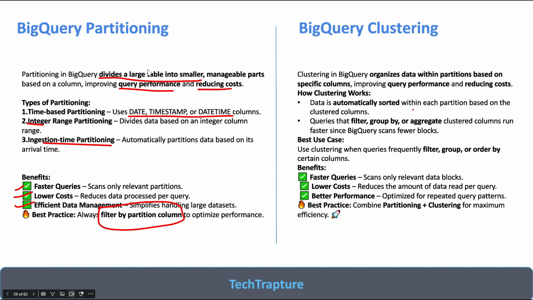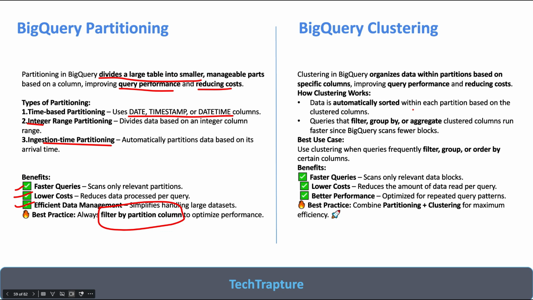In partitioning, we partition based on the column, and in clustering we organize based on the values of that particular column. If your data has multiple countries, you can cluster your data based on the country. If you have data covering multiple departments, you can cluster your data based on the department. So it can be on a categorical value, but your partitioning is based only on a date or timestamp column. Okay, so I will now show you a demo of how to create a partitioned table.